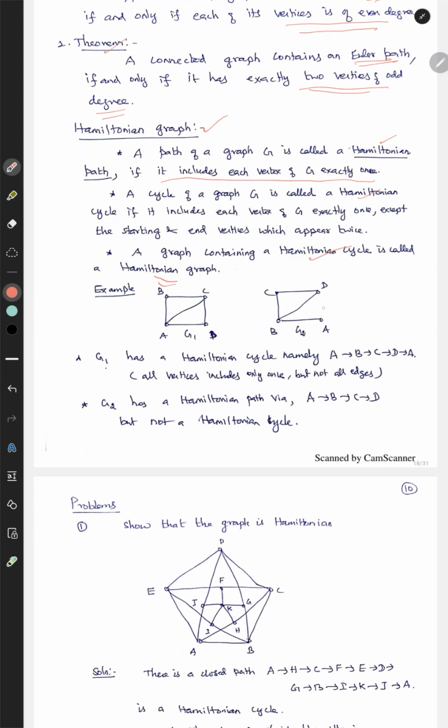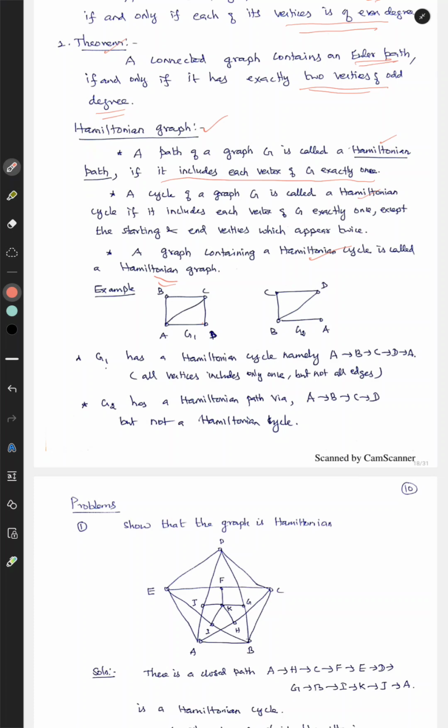It's not an Eulerian graph either, because if this edge is used in a cycle, then you have to repeat it, right? Once this edge is used, you have to repeat it to form a cycle. So in any cycle where this edge is used, it has to be used more than once. So it's not going to be an Euler cycle. Other than that, you can also check the degree, the equivalent condition. You have an odd degree vertex here, right? There are actually 2 odd degree vertices in this graph. So if odd degree vertices exist, it's not an Euler graph.